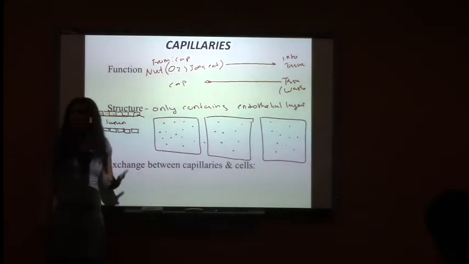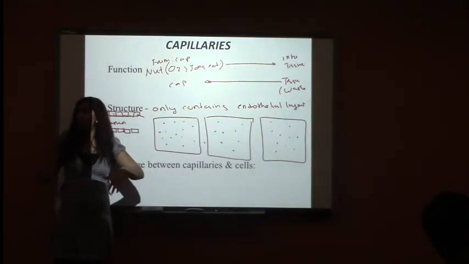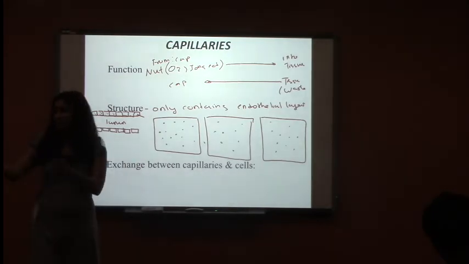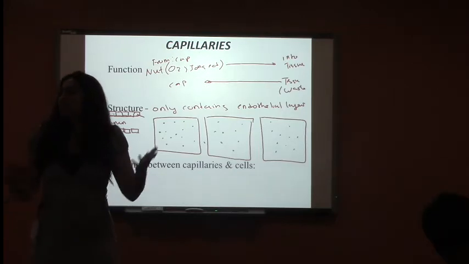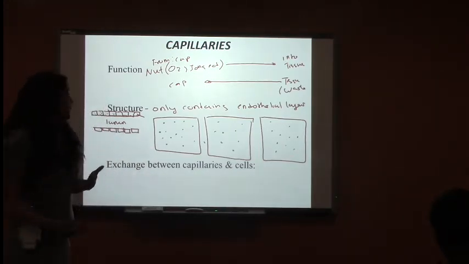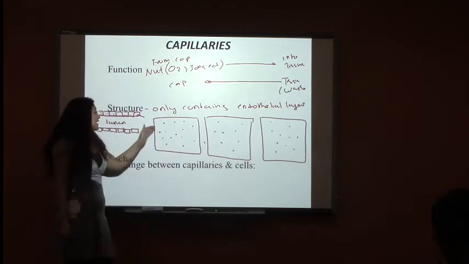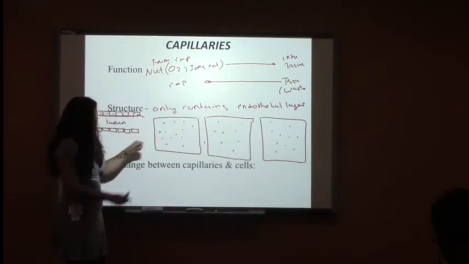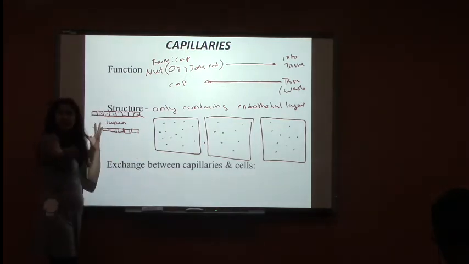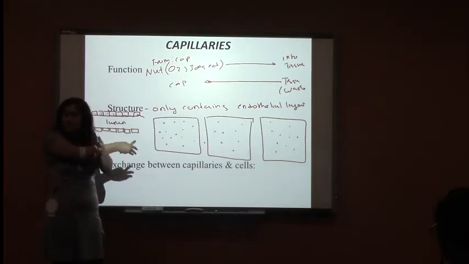What is the purpose? Anything that is small enough can exit the pores, because remember, exchange has to occur between cells and the vessel, right? So how does something escape? How is it able to go through? Well, basically anything that is small enough, water, small ions, can go in and out. So oxygen can leave these holes and go towards the tissue. Carbon dioxide can go this way. Does that make sense?